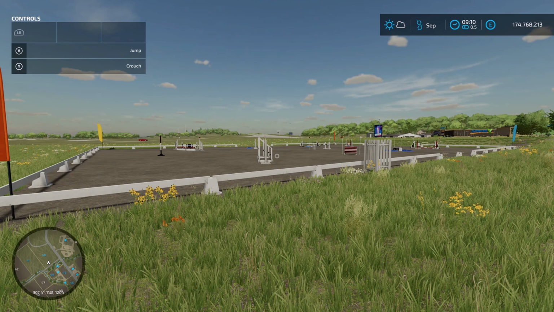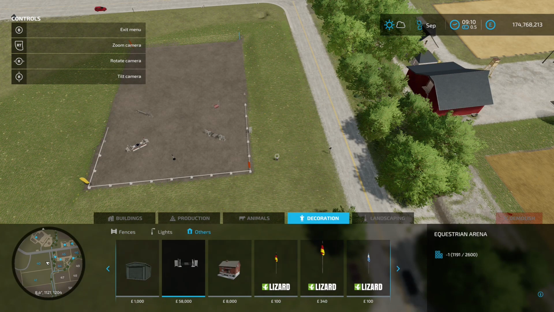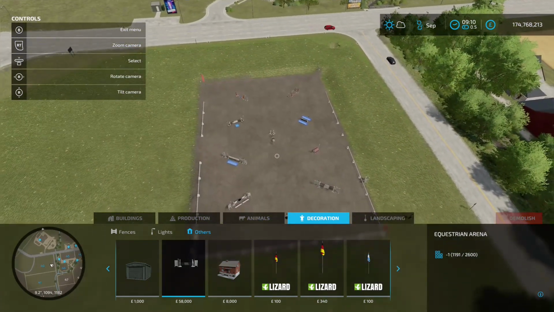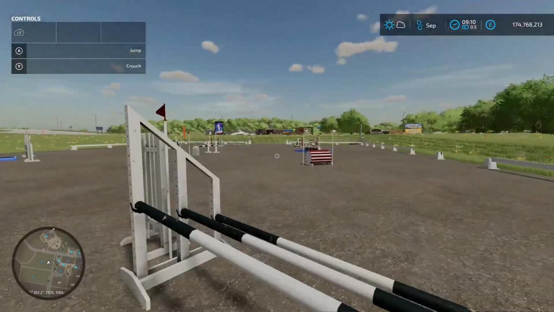Next up is the Equestrian Arena. This is by Black Swan Modding Team, 6.15 megabyte on the download. You're going to find it in the construction menu under decorations and others. So there it is, 58 grand to place down. Now it is rather big, but then again, you're going to have your horses running around it, so you're not going to want it too small either.